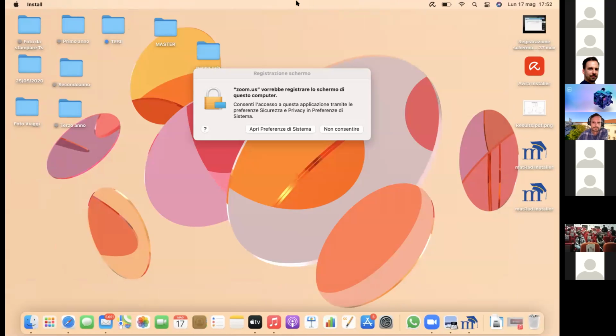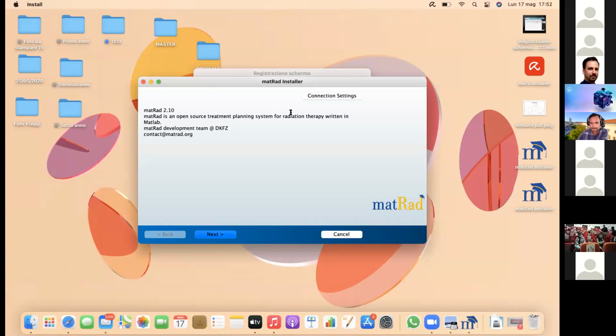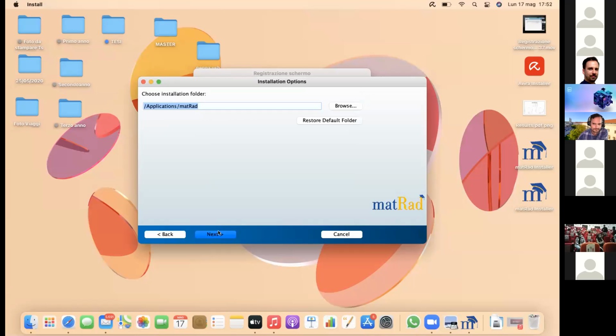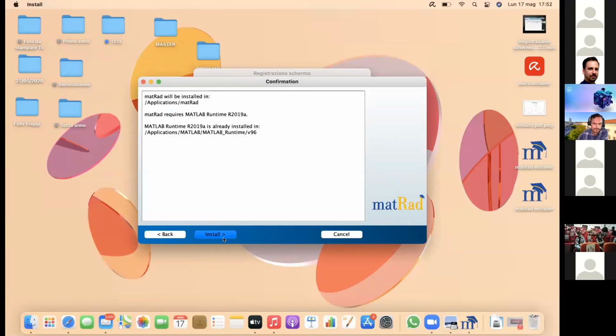And then here you have to provide your credentials. And then next. Okay, because I think that I already did this process. So it's a little bit strange, but I have to redo it. If you have already done it, then in principle you don't have to redo it again.